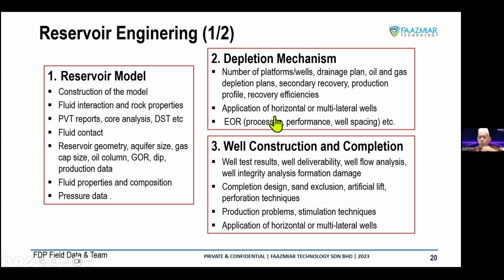The depletion mechanism is always the same. We have to understand that if we produce from 10 wells or 20 wells from the reservoir, that reservoir will be depleted, and how much support there will be. If there's not enough power or energy from the reservoir, then it's not going to flow naturally. We have to put in something to improve it, like a gas lift valve, or injecting water to pressurize the reservoir so it can produce continuously. But like I mentioned, in Malaysia we have the opportunity to use gas lift valves. Even though there's no water drive, the well can still flow because of the ability to inject gas to lighten the hydrostatic column and produce the gas as normal.